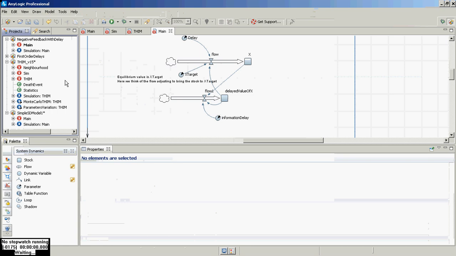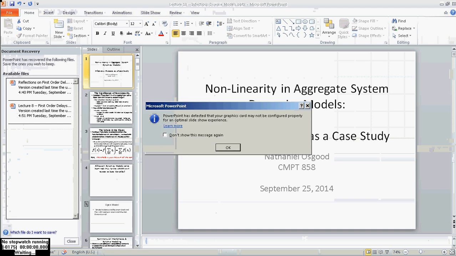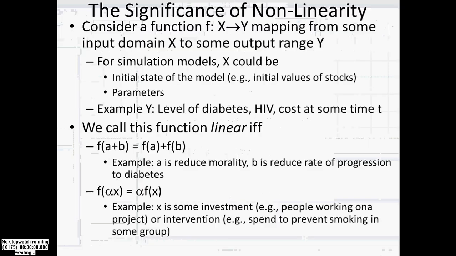Okay. So now I'd like to step back for a second. All of the models that we've been looking at, those that exhibited oscillations, exponential growth, and stasis, exhibit this interesting behavior, even some emergent behaviors, things we didn't expect from any one piece of it. By coupling them together, you get this interesting behavior, like by coupling these two first-order delays, you get these oscillations. Great. Nice. But, ladies and gentlemen, the models that we've been building share a characteristic here.